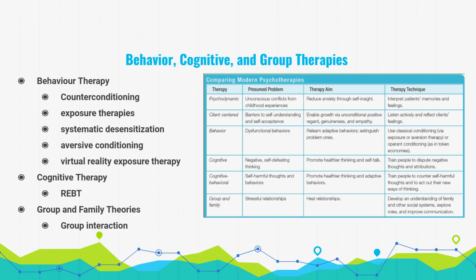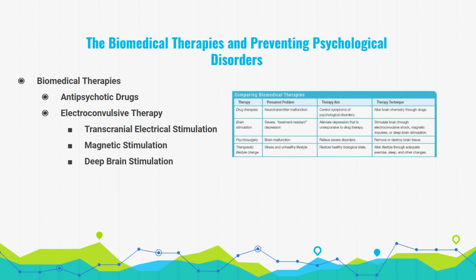Now, there are 6 modern psychotherapies that you should know for the exam. They're listed on the blue chart on the right of the screen, so make sure to understand those. If you want more detail on them, we have covered them in past videos. But we're also going to talk about biomedical therapies that change the brain's chemistry with prescription drugs, affect its circuitry with electrical stimulation, magnetic pulses, or psychosurgery, or influence its responses with lifestyle changes.